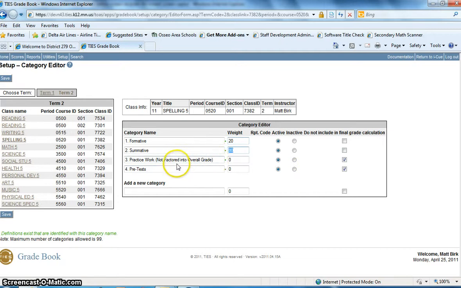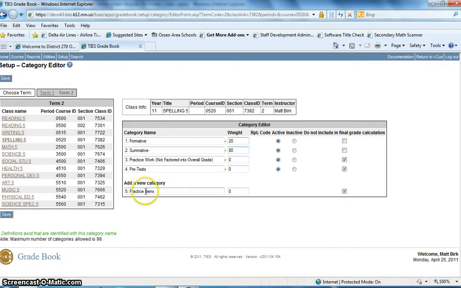So I've added these categories just like I have done before by typing in the names here, but to use the non-calculating option, you want to make sure that you place a check to the far right here. And so if I wanted to add maybe even a third non-calculating category, I could. I just use that as an example here to keep things in order a little bit. I'm just going to put in practice items, and then I'll place a check over here to not calculate it.